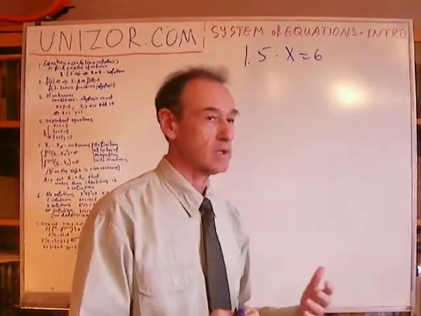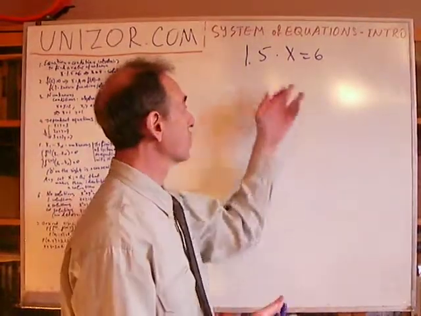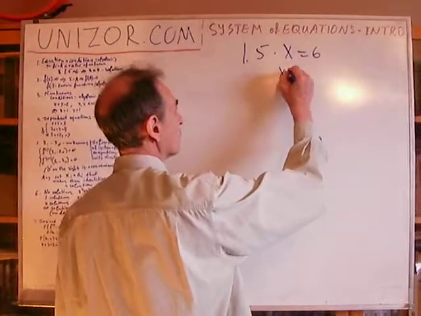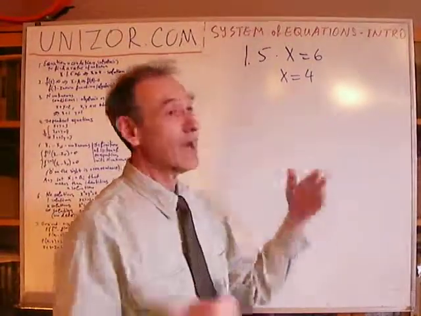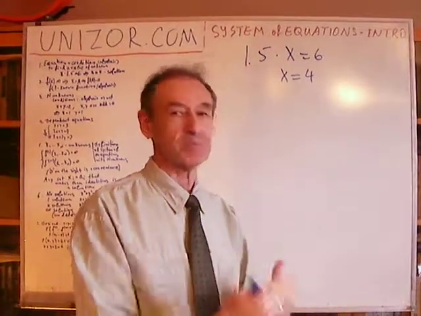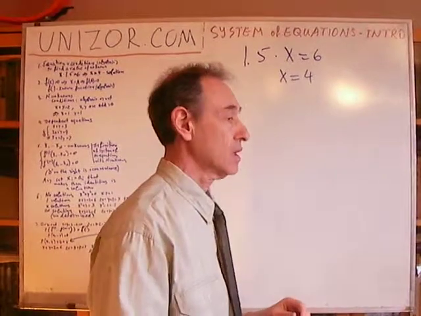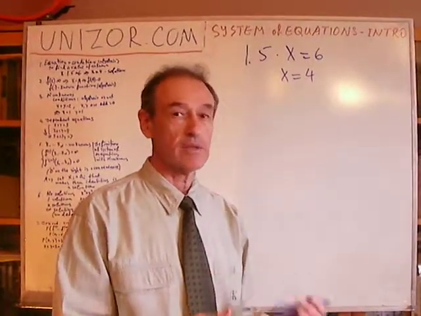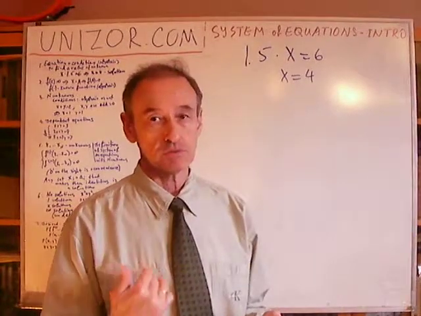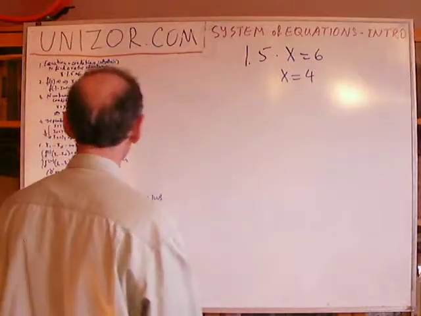Well, we have already learned that using certain transformations with the equation, we can come to the conclusion that x is equal to 4. This is also a kind of equation, but it's an explicit equation which actually shows the value of x. So, an equation is a condition which we impose on a certain unknown and which allows us to find the value of this unknown variable. Okay, that's clear.